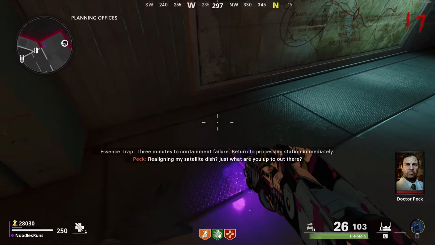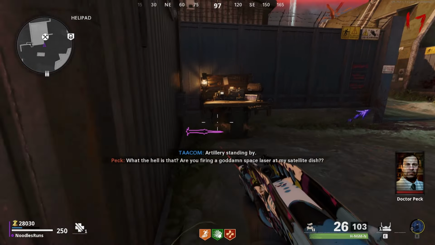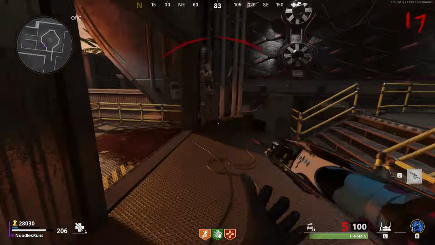This will start a long dialogue, during which I recommend buying an artillery strike from the crafting bench out by the helipad. Zombies will start spawning again when Weaver tells you to get back to the OPC, so return and interact with the computer. If you're reloading when the cutscene starts, this will happen to your arms.